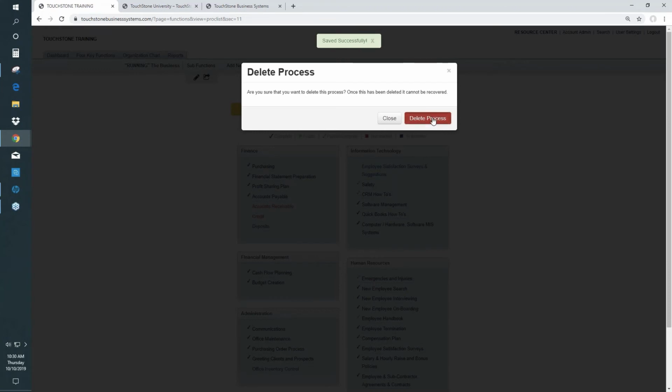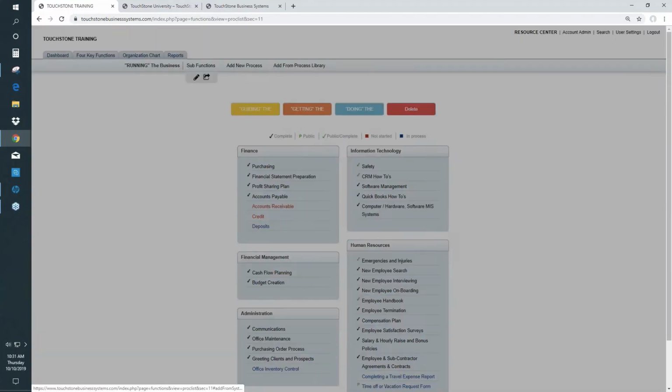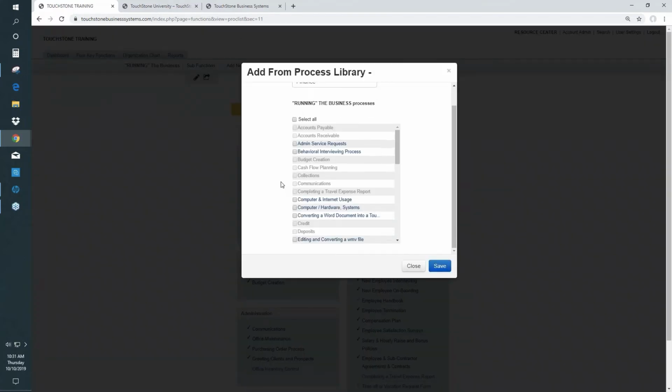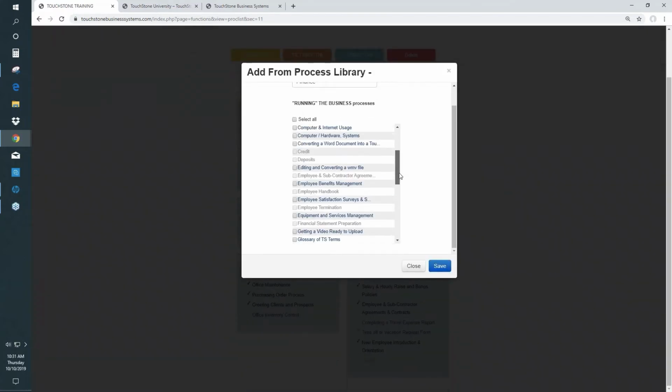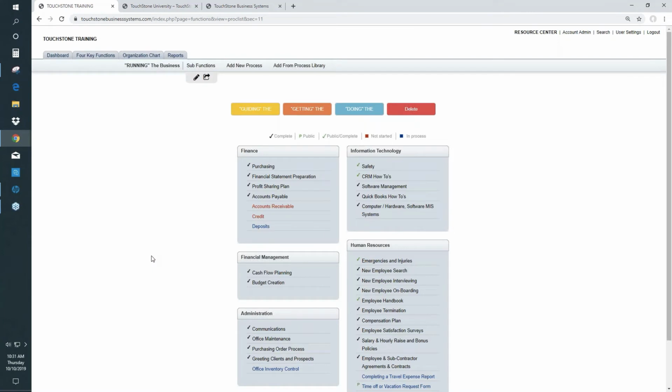Drag it to the delete folder and hit delete. This is not a big deal because I just deleted this because I'm not going to use it in the next 6 months. It's a great idea. I'd love to do it someday, but there are a lot of other priorities going on right now. So I deleted it. 6 months from now, if I go back, add from process library, it's magically there again. It just puts it back in the library. It's right here. So don't be afraid to go through and clean up any library processes that you've downloaded.